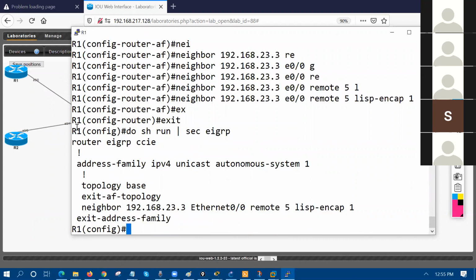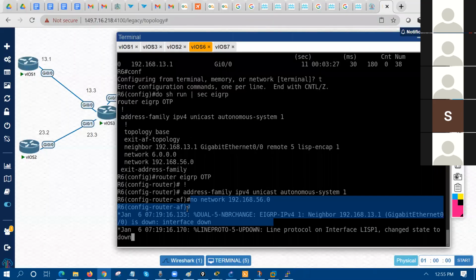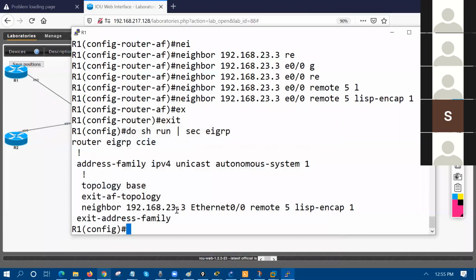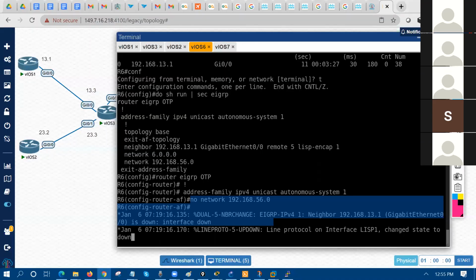It's not doing, guys. It's a bug of this event. It's not doing everything. So you need to advertise this guy. If you don't advertise the address, it will never enable the interface. So let's do one thing.